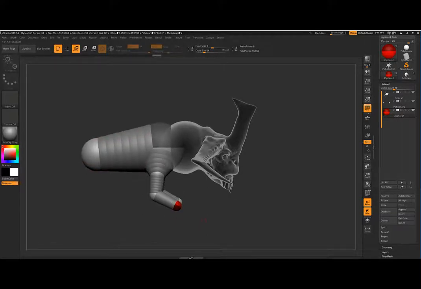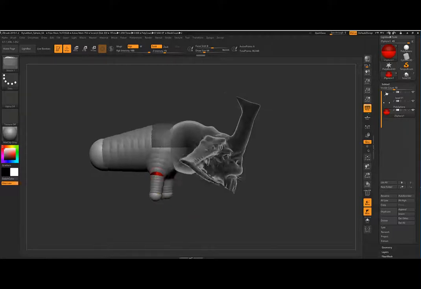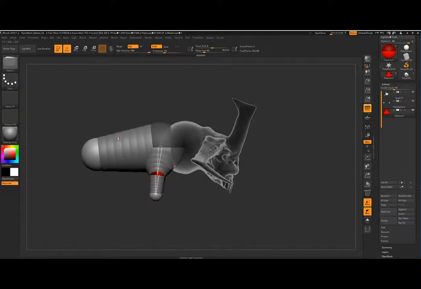Okay, so if I want to delete something, I go to Q, which is my Draw, I hold down Alt, and I can click on something, and that will delete a joint. Now, if I go in here, I can also create joints inside here, and if I want to delete those, just don't hold down Alt, and you can delete them. So that's the real quick basics of how I use my Z-spheres.